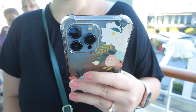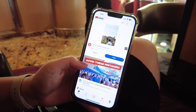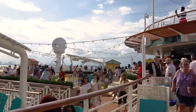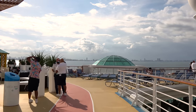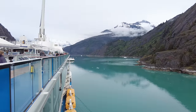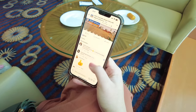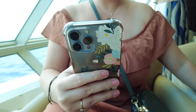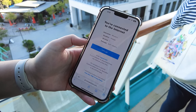Before your ship sets sail, it's really important to put your phone into airplane mode to help save money. This is a major and common mistake — people leave their cellular antennas on, and when the ship gets a few miles off the coast, the ship's own cellular antenna activates. That is not included with any cellular plan and you can incur major roaming charges — there are many stories of people incurring thousands of dollars in roaming charges. Put your phone into airplane mode before sail away; you can still use Wi-Fi and connect to the ship's network to stay in contact with friends and family.